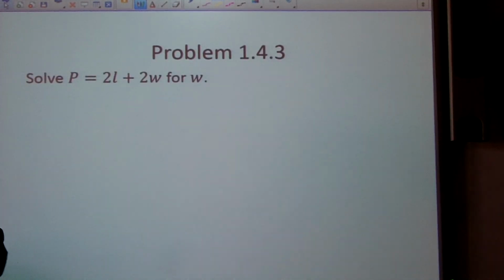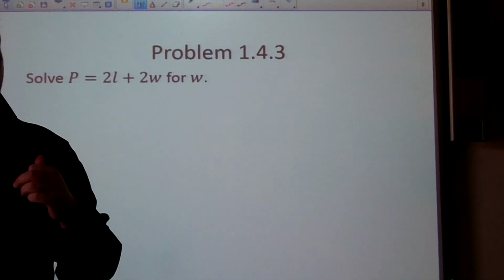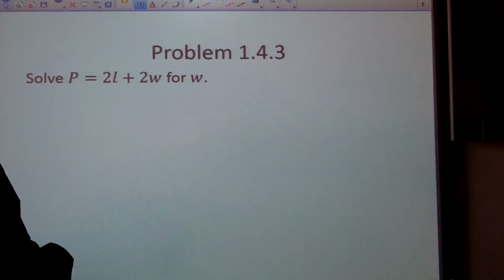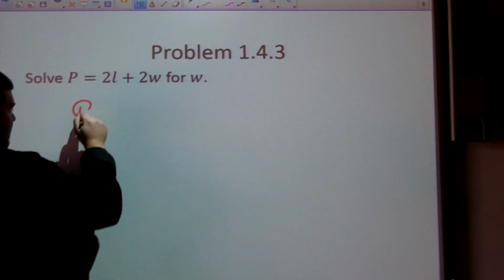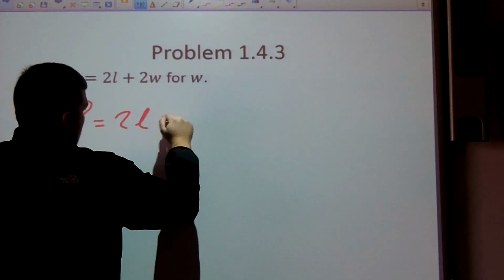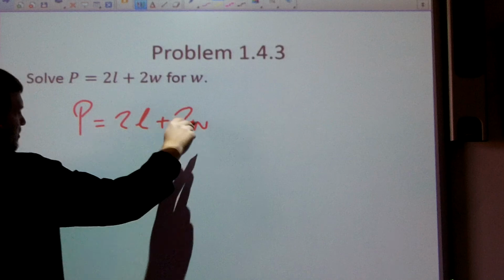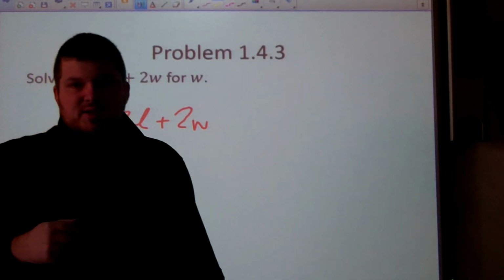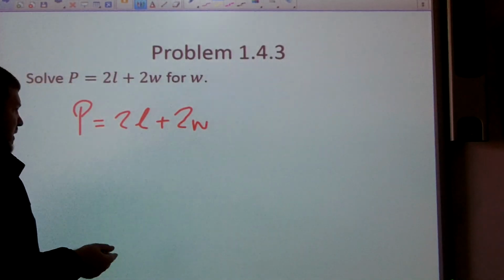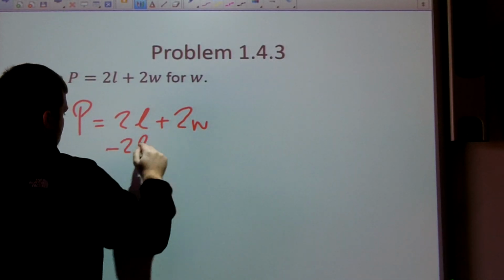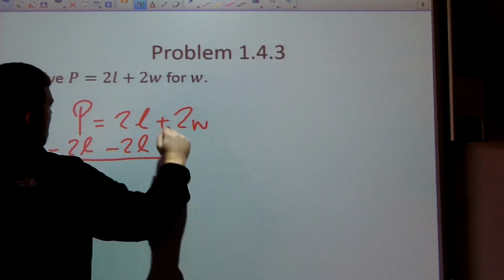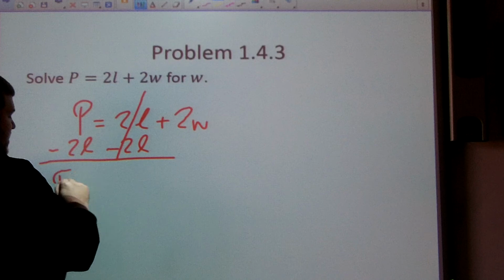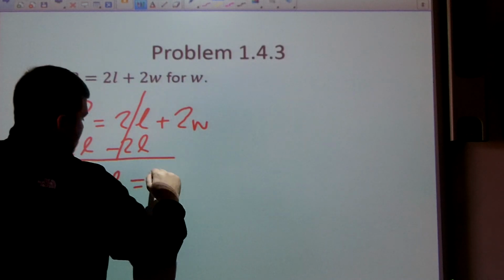Okay? So here we've got the perimeter of a rectangle on this formula, but we want to solve it for the width, okay? We want to get W, the width, by itself. So I'm going to just rewrite my original problem so I have a little bit of room to work. Okay, so P equals 2L plus 2W. All right, so I want to get W by itself, so I'm going to try not to touch the W if at all possible. So everything else I'm going to move around. So minus 2L, minus 2L. Cancel out. All right, well, these are not like terms, so everything's just going to fall down. So P minus 2L is equal to 2W.